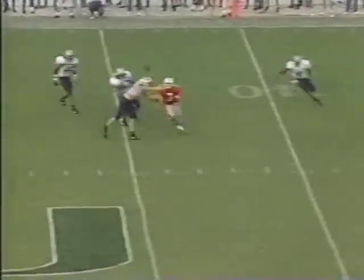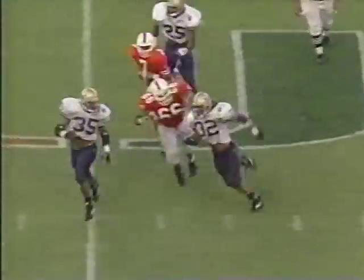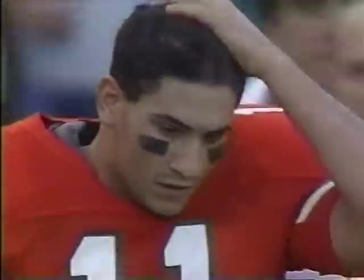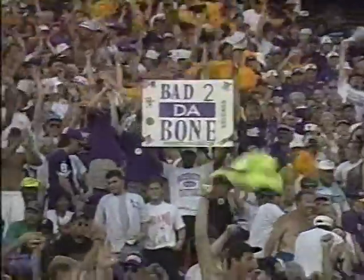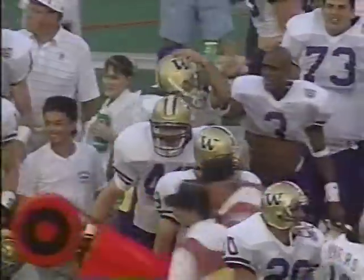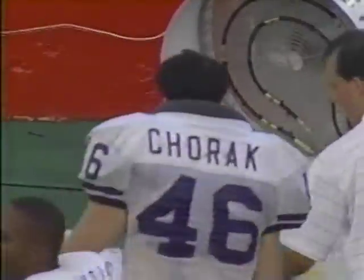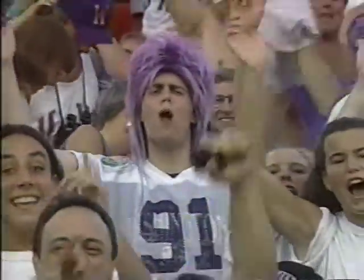Five wide receivers. Costa intercepted. Richie Chambers picks it off for the Huskies. Chambers out of bounds at the 26-yard line. The third Miami turnover this half, and their fourth turnover of the game against Jim Lambright's opportunistic defense. And the first thing, when's the last time we saw Miami Hurricane fans file out early of a game in the Orange Bowl?